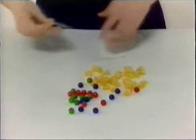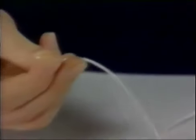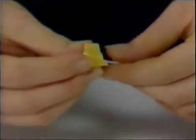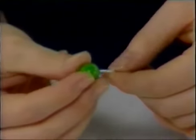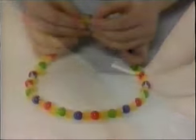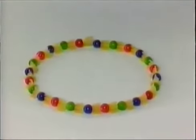And here's another design using beads and pasta shapes. There, it's finished. Isn't that pretty? You could wear that to your next party.